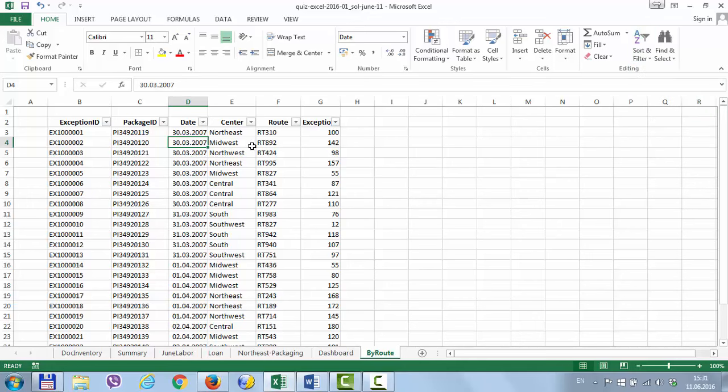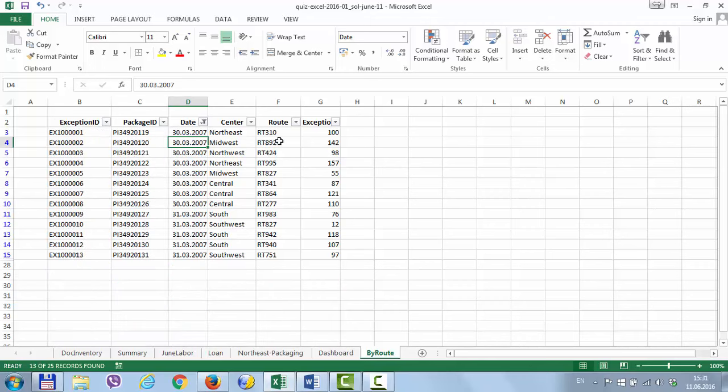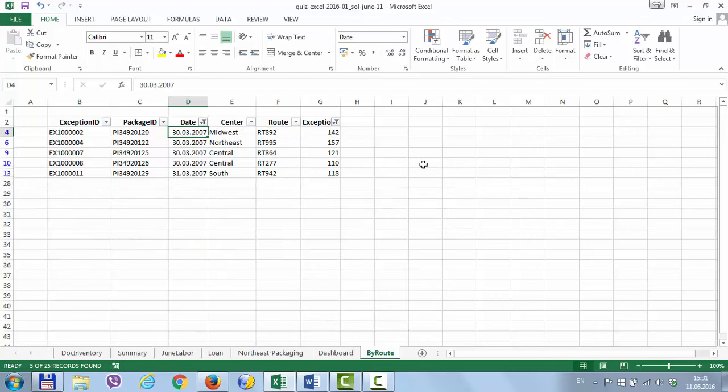Then I will need the filters and March data first, so March only. Okay, how am I supposed to get this done? Now it's done. And the number of filters above average, and we got it. So that's it.